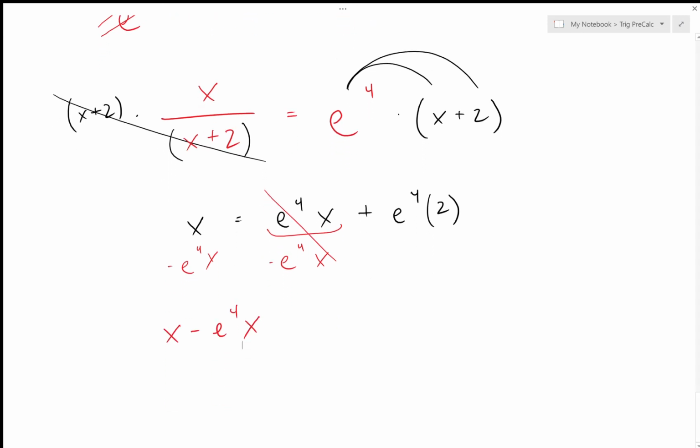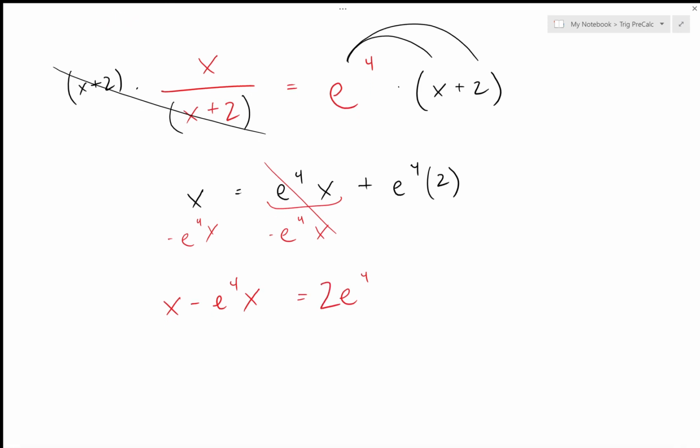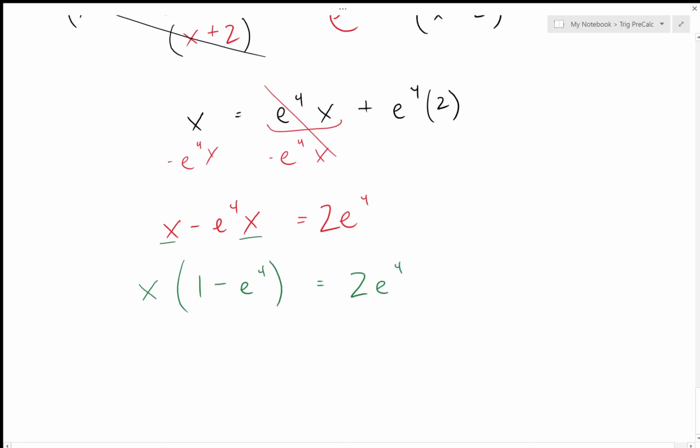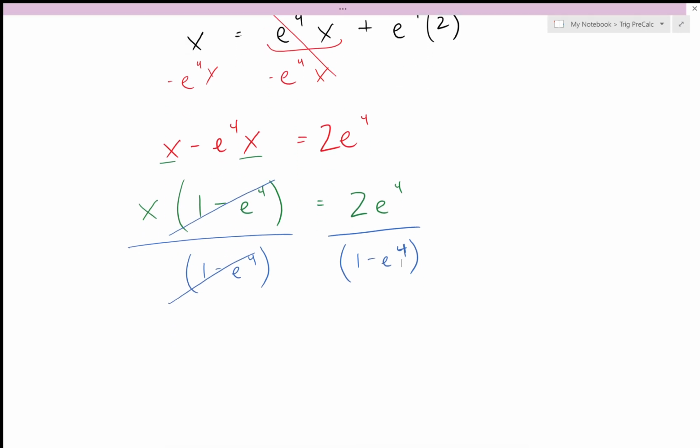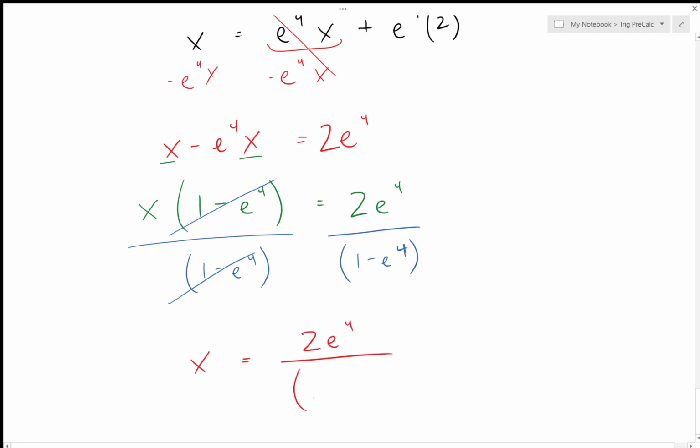Remember, e to the 4 is just a number. Right now we're just seeing it as e to the 4 and we're not making a decimal of it just yet. Equals e to the 4. I'm going to throw the 2 in front because that's kind of bugging me. Now the reason we threw these to the same side is because we can factor out this x. So we've got x, and what's left is 1 minus e to the 4 equals 2e to the 4. And then getting x by itself, we would divide both sides by 1 minus e to the 4, this whole term here, because it cancels. And what I do to one side, I do to the other. So this is a nice advanced problem for us. So x equals 2e to the 4 over 1 minus e to the 4.